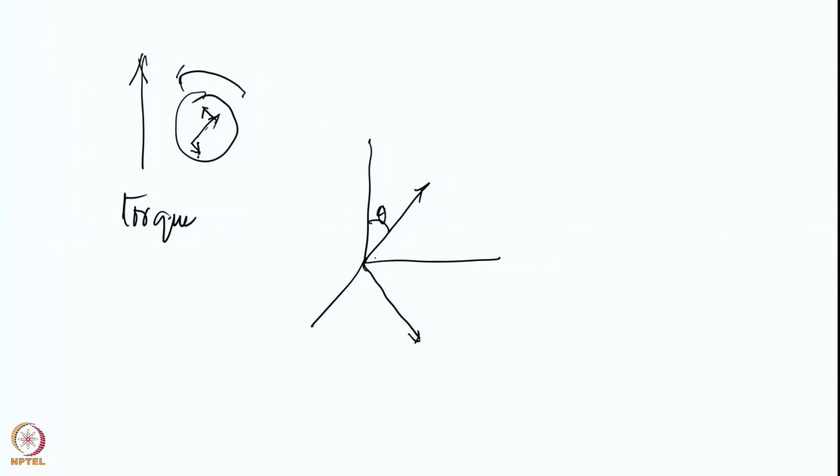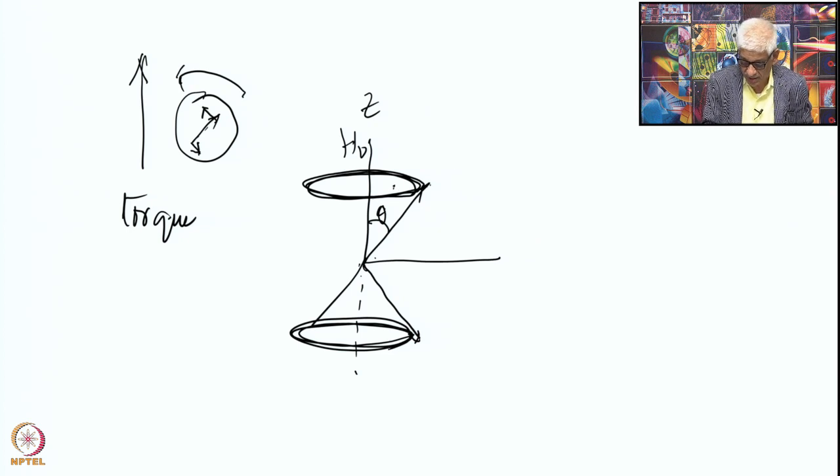Now here also there will be a torque present, but the spin cannot orient itself with respect to the z axis like this. It cannot become exactly parallel or antiparallel to the field. What does it do? In such a case, the classical description is that this spin will start exhibiting a kind of motion where it keeps going round like this, and similarly here, this also will keep going like that. Of course, the origin of this lies in quantum mechanics, and we will not go into that detail, but the classical description is that this kind of motion is called precessional motion.